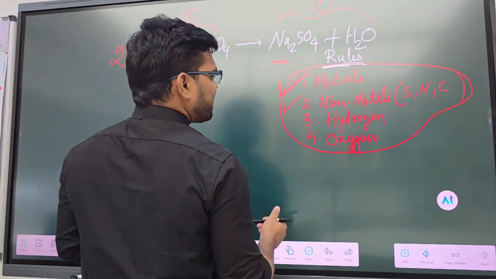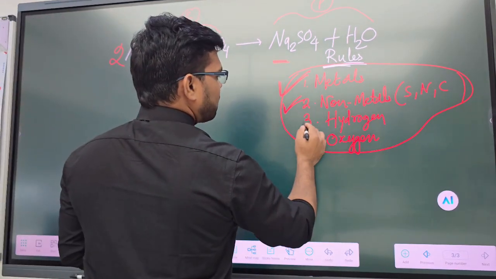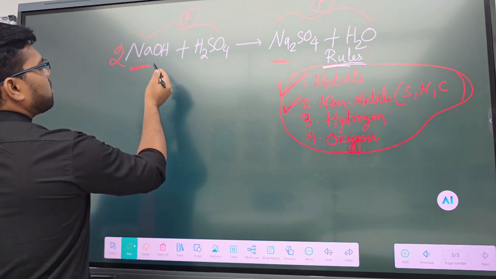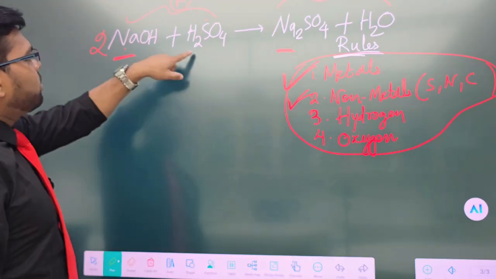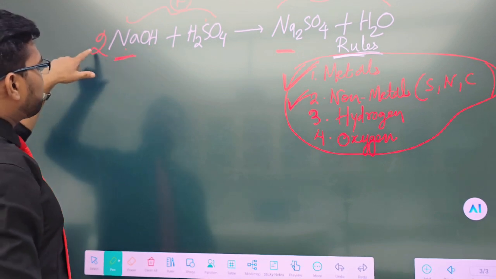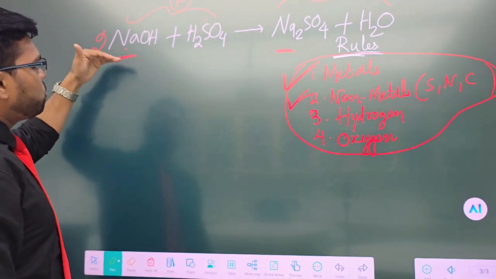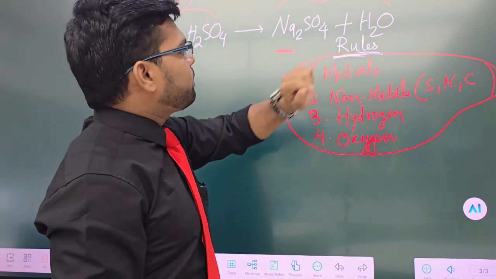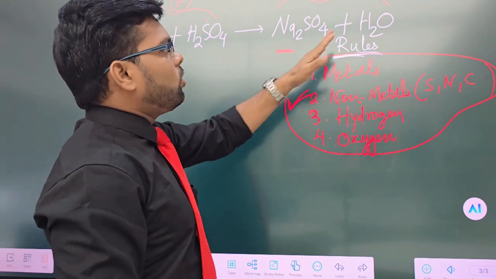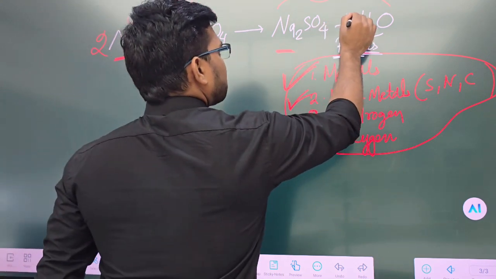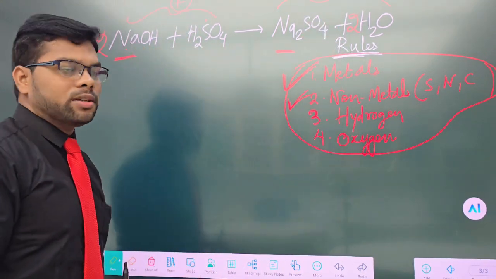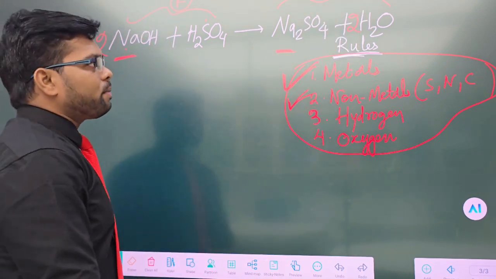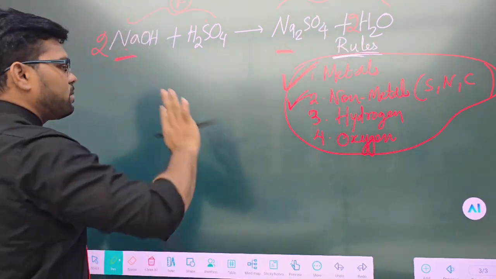Now the second step is done. The third step is that hydrogen needs to be balanced. So count the number of hydrogens on the reactant side and the product side. One hydrogen two times means it is 2, and this 2, total 4 hydrogens on the reactant side, and the hydrogen on the product side is only 2. So I multiply by 2 in front of the water. This 2 is for hydrogen and also oxygen. Now hydrogen became 4, matching the left side.